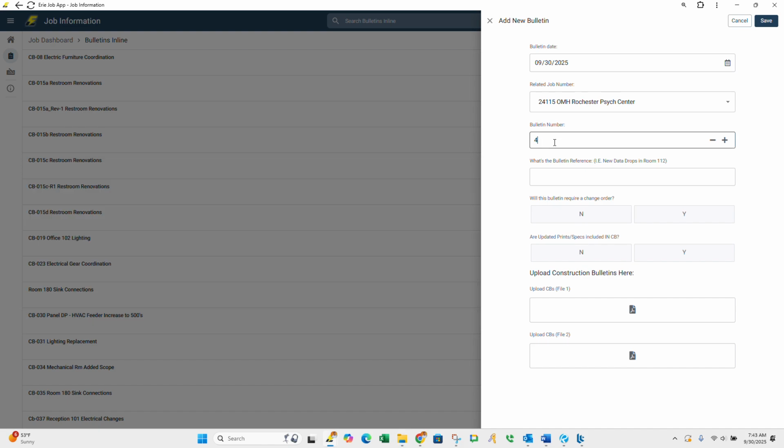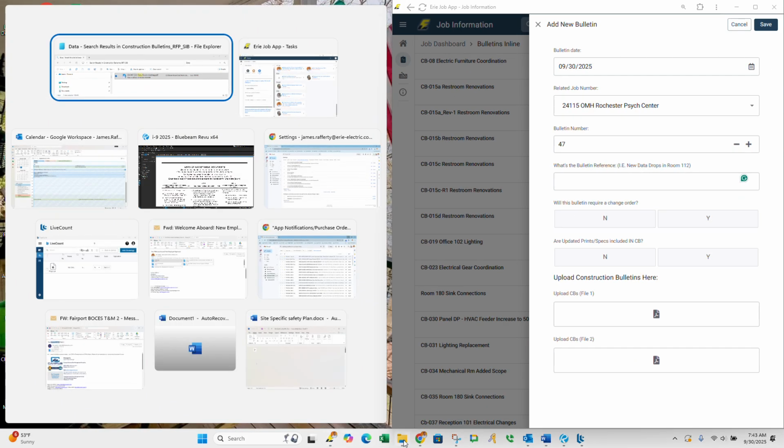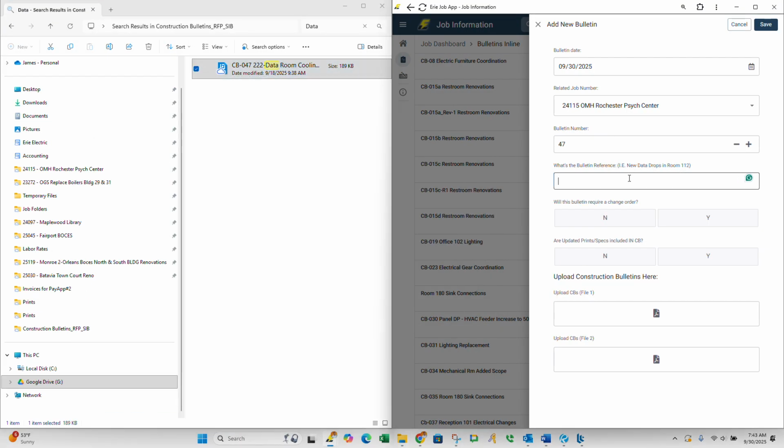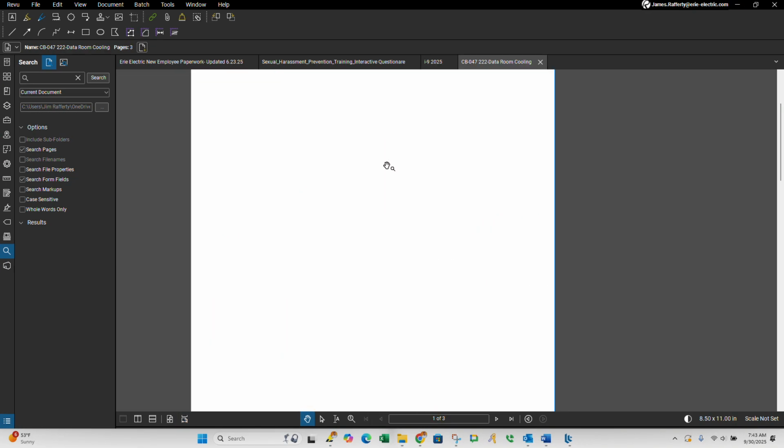The bulletin number is 47, and then we write the file name right here. What's the bulletin reference? It is CB047222-Data Room Cooling.